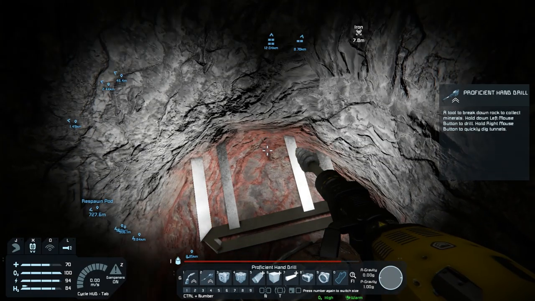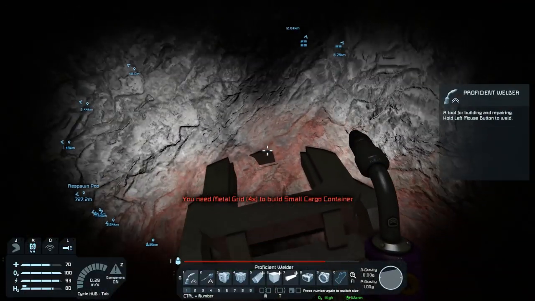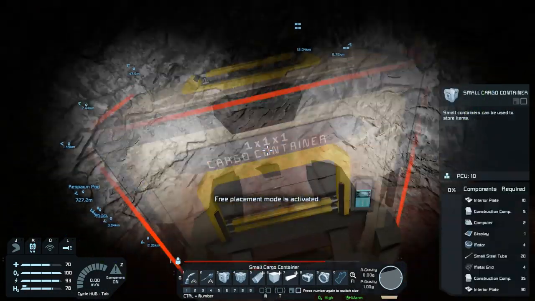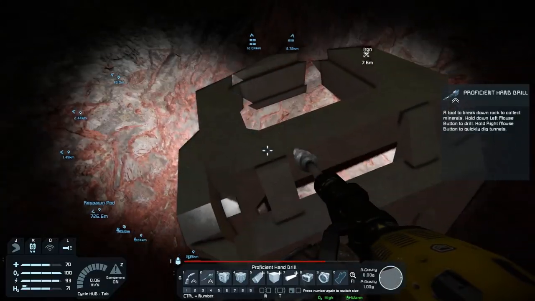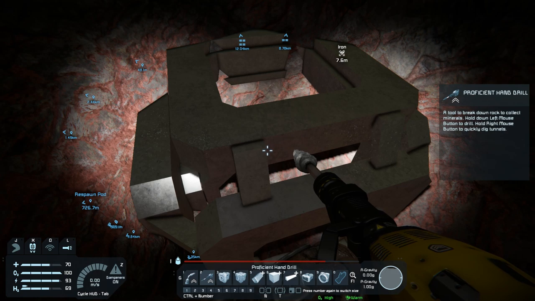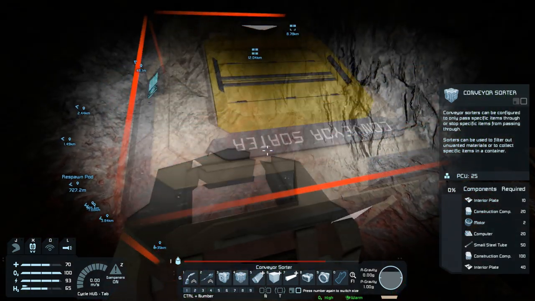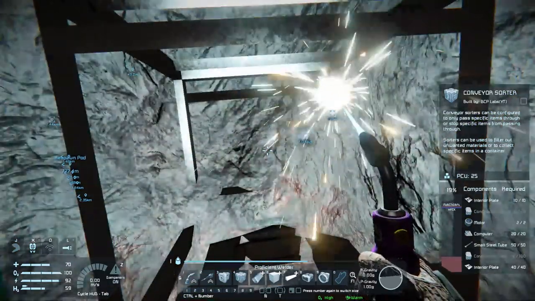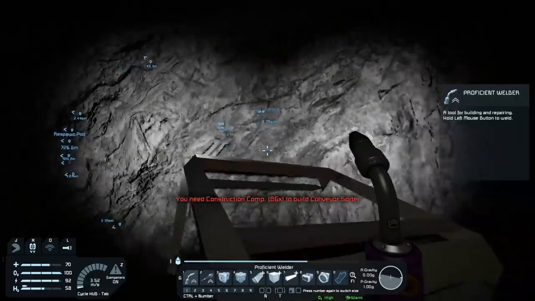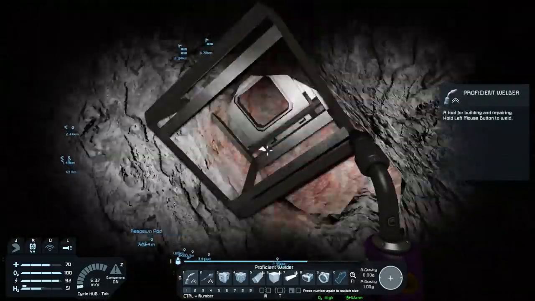Let's try this an easier way, shall we? First, let's see if I have enough to fill the bin in. No, I don't, because I need the metal grids. But what I'm going to do, first of all, let's clear a little bit more room, because I'm going all over the place here. But what I was going to do is put a sorter on top. Rotate the right way, of course. Facing up. Like so.